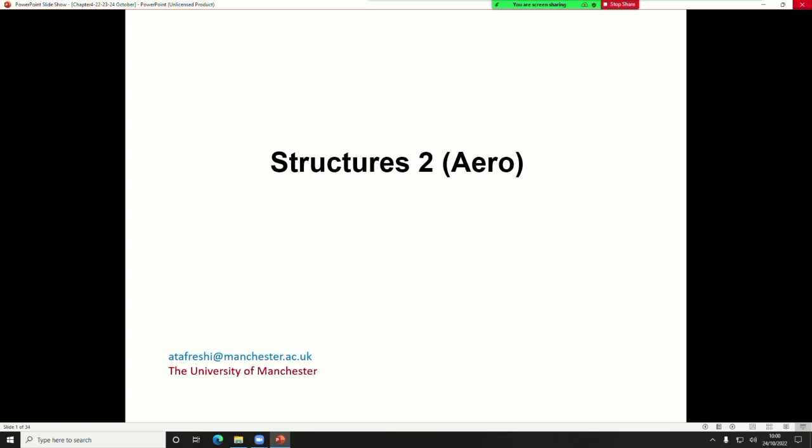So your laboratory sessions start tomorrow, so all of you do your experiments this week and next week, and your laboratory assignment sheets will be available on Friday, 4th of November. Are there any questions? And the structures laboratory is located on the fourth floor of the James Chadwick building, which is the white and green building just next to the engineering building A. So I will answer your question later on today, and I now move on to chapter four, please.